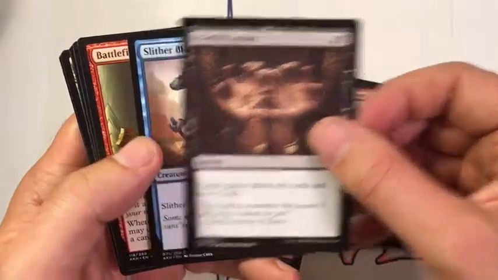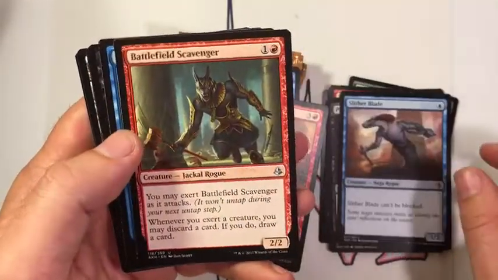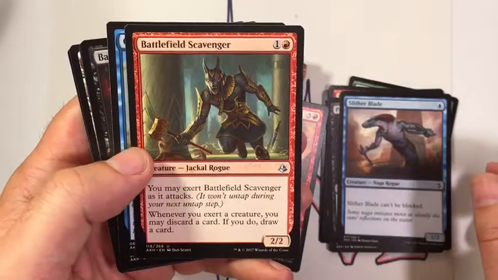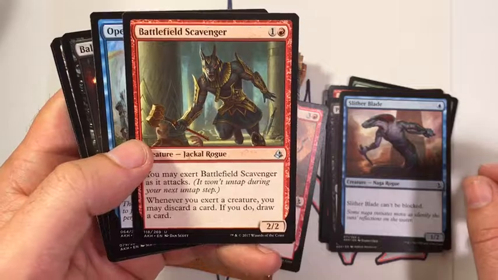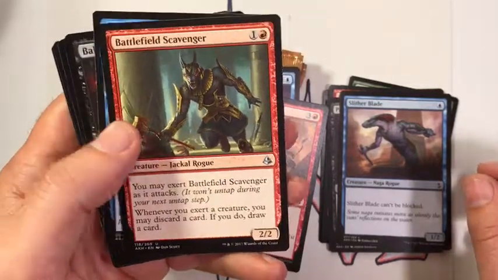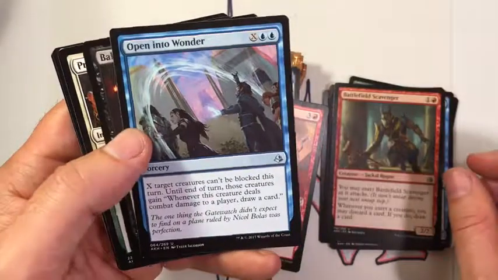Painful Lessons, this will be for later. Slither Blade, this is nice, but for a later pick. Battlefield Scavenger, you may exile it. If you do, whenever you exile a creature, you may discard a card, and if you do, draw a card. Oh yeah, this guy's really good for pillaging. This is good in the aggro strategy, but for a later pick.